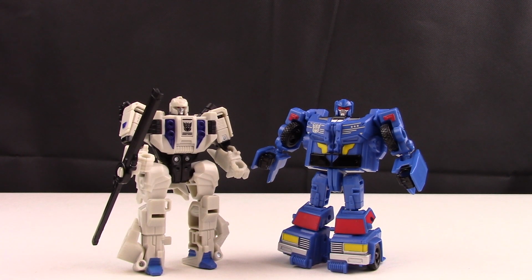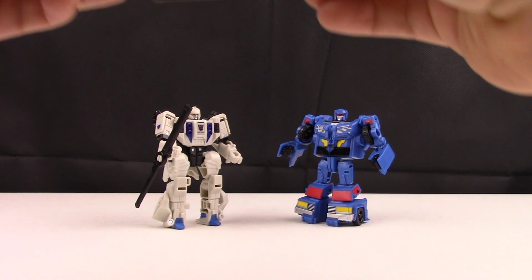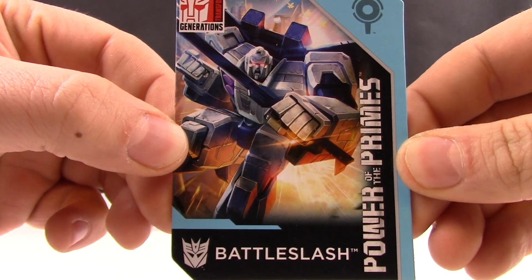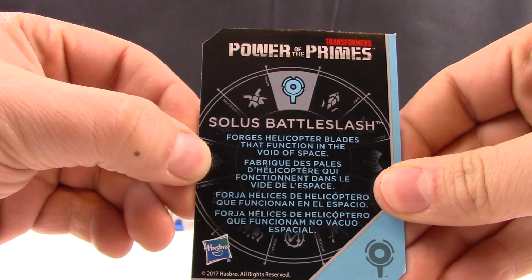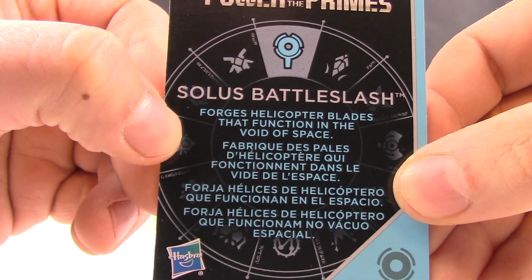So before we get into that though, let's go ahead and back him up and see what else came in the packaging. Now for Battle Slash, we have his Power of the Primes collector's card right about here. It's a nice light blue tint. This is Solus Battle Slash. Forges helicopter blades that function in the void of space.